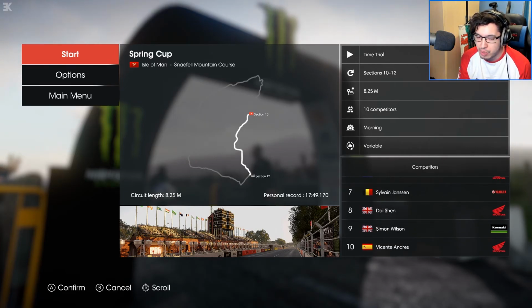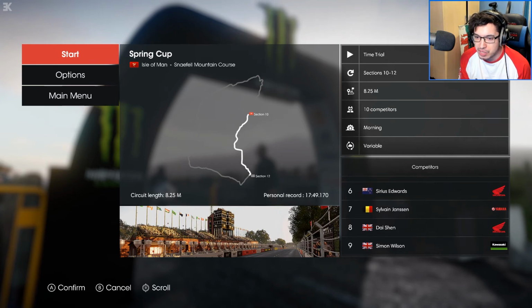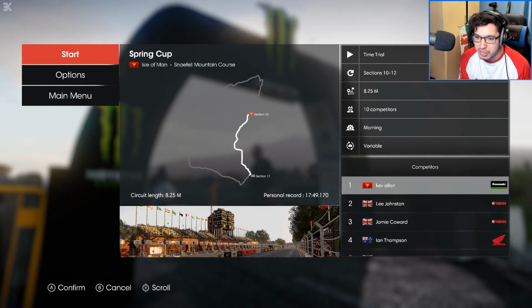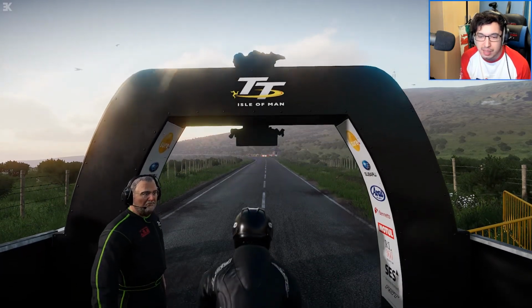So we've got Feo Kawasaki of Simon Wilson, so we've got to watch out for him for the overall top time. Because we'll probably be a bit slower, to be fair, on our first time on the bike. So we've got 4 Hondas and then 4 Yamahas as well joining us. No Triumph Daytonas, surprisingly. Often see one pop in.